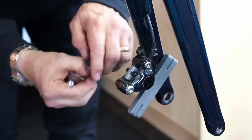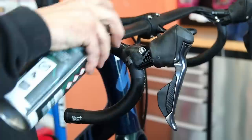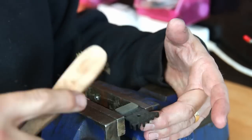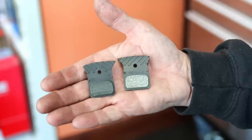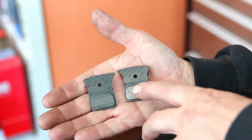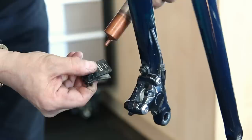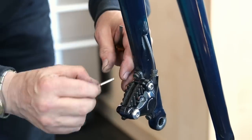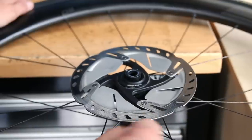Give that a clean up with blue roll, then a proper clean with brake cleaner to make sure everything's right. While the pads are out we clean and service them — a little wire brush and a skim on the wheel, and you can see the one on the right looks like a brand new pad while the one on the left has a bit of road film ingressed. A little copper grease on the back of the pads helps with squealing, and also a little copper grease on the thread of the caliper pin as they're very prone to corroding.